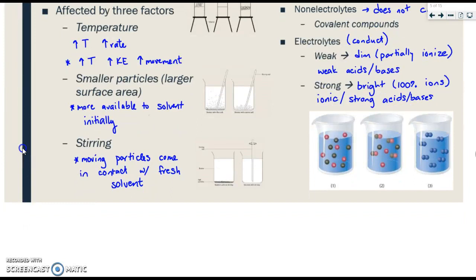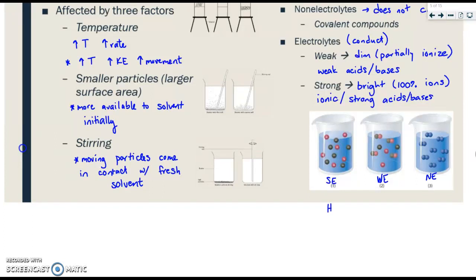Here you have a diagram of each type of electrolyte. Diagram number 1 is for strong electrolytes because everything's completely broken apart. Diagram number 2 is for weak electrolytes because they're partially broken apart. And diagram number 3 is for non-electrolytes because they didn't break into their ions at all. We have some example equations that indicate when something is strong, weak, or non-electrolyte. They can be found below.